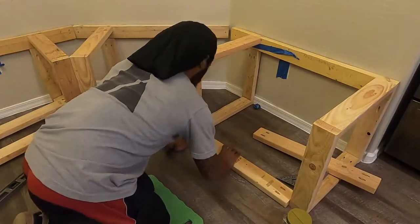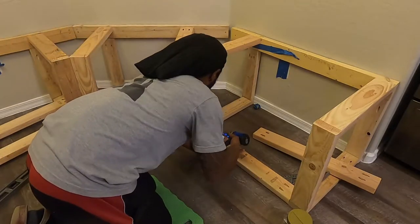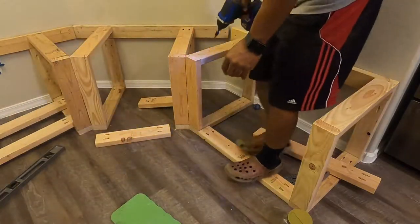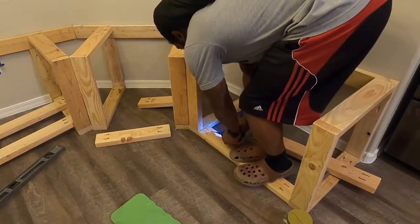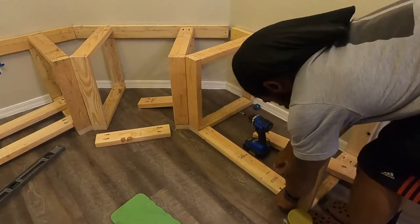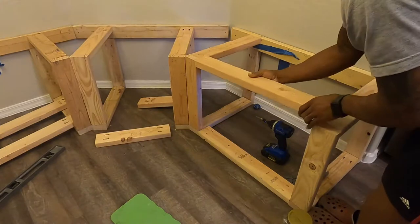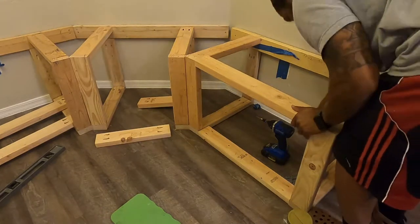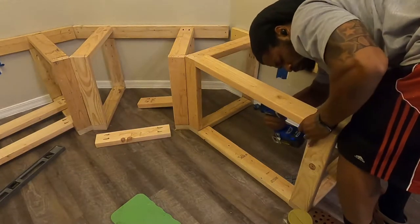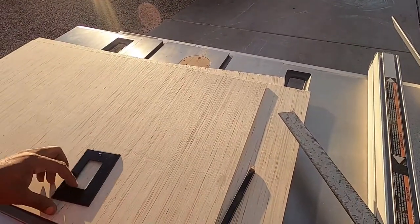After building the frame, I wanted some pieces that went horizontally on the top and the bottom, just to make sure it's structurally sound. You don't want to just have the vertical pieces there and it'd be able to move side to side. So that's what these are for. And then I also drilled a lot of pocket holes. I know some people hate on pocket hole jigs, but I can't complain.